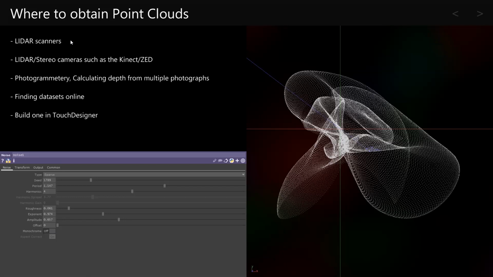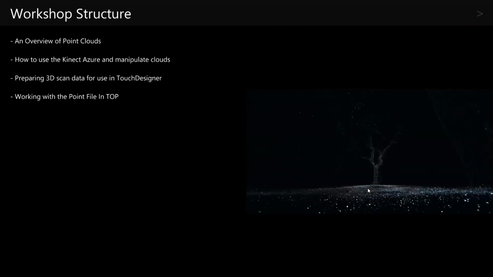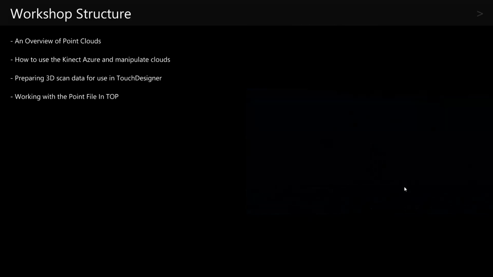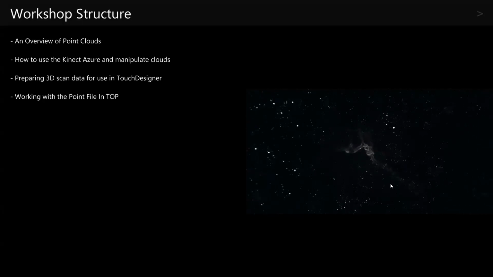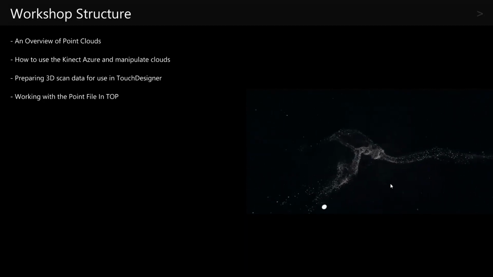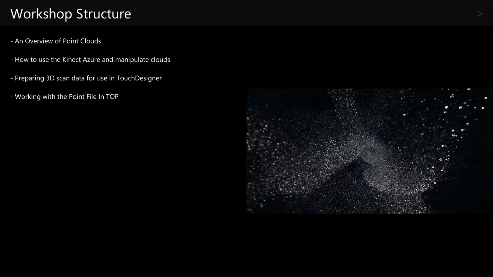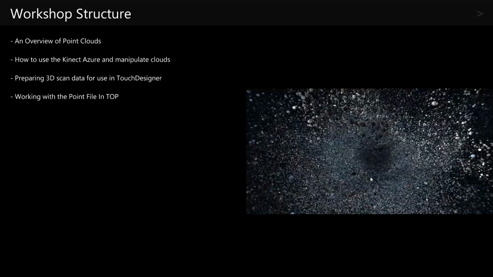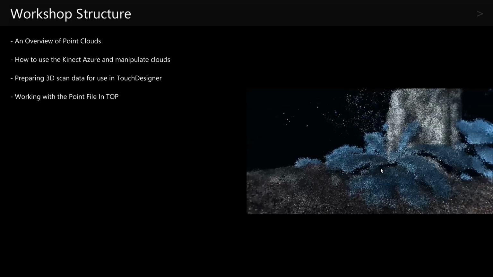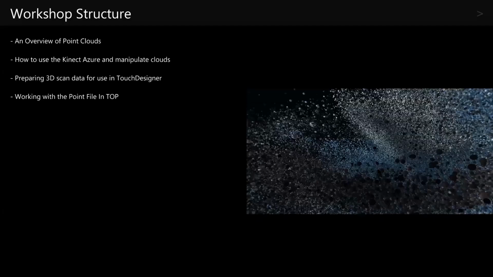TouchDesigner, for example, if I go back to this one here, this is 5 million points. It runs at 3 frames per second, actually, on an RTX 5000. So it's pretty heavy to run larger point clouds in real time if you're using PBR and spheres. But if I make this just points, particles with point sprites, it'll run at about 60. So you can speed things up and slow things down depending on how you're rendering things. Actually, if you're using PBR, normally about 300,000 is when things start to go downhill. So the point clouds we're working with today will be 300,000 points.